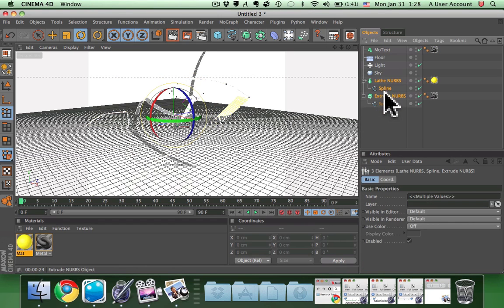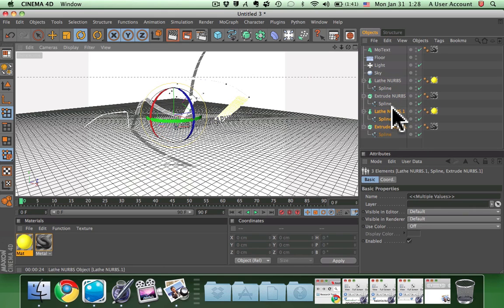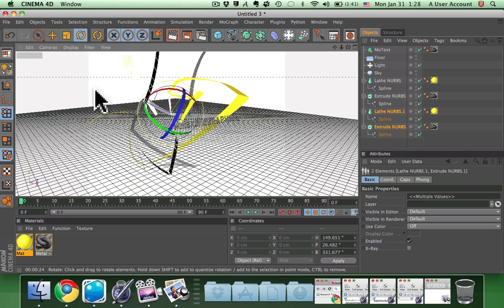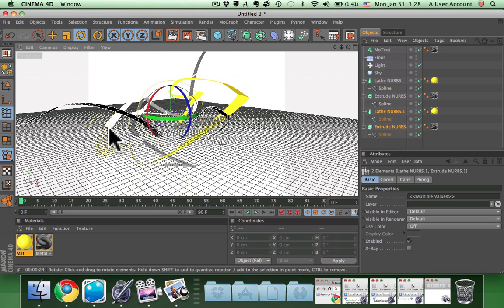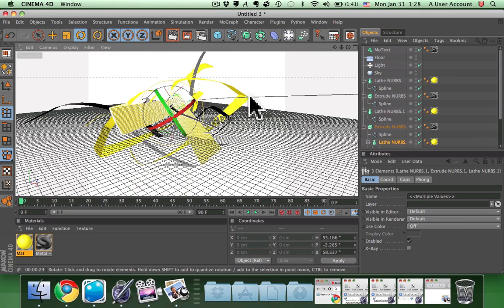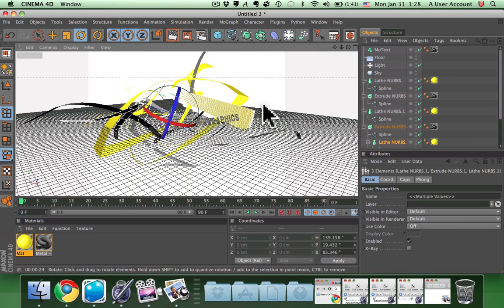Now what you want to do is get your two lines, command and drag it out to duplicate it. Select those, and then rotate it. Now it looks really nice because it's like double. Okay, so select those again, command and let go. Just rotate that again. Then now it looks like you did a lot of work, but you actually only did two lines, and now it looks really nice. Just wait for that to render.